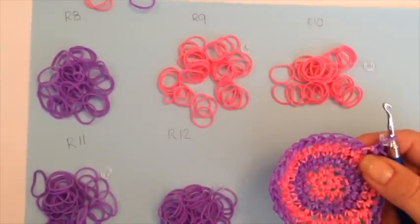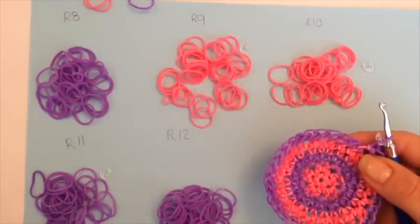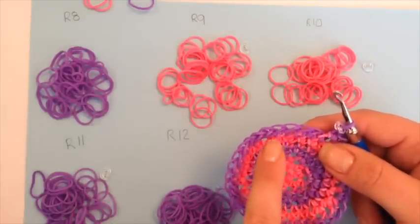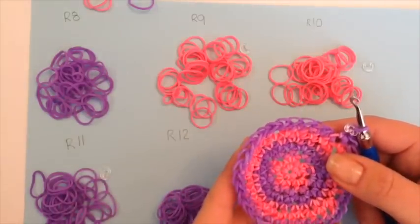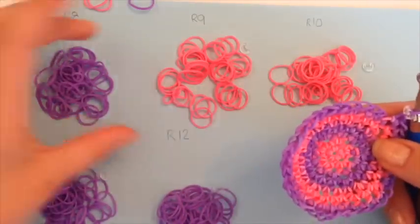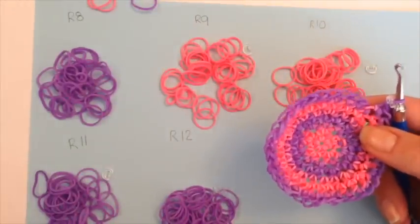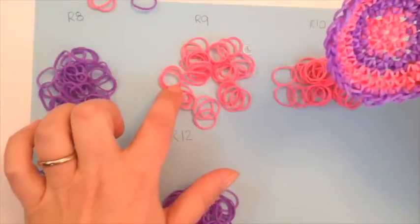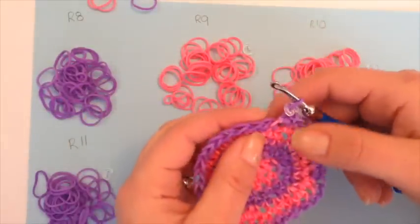For rounds 8 to 12, we're just going to single stitch in each chain. So we're just going to add 1 rubber band, 1, 1, 1, 1, all the way around. At the end of each round, you're going to have 35 stitches. So each one of my piles has 35 bands. I'm going to do 1 round with you and start you off with the second. If you are changing color, make sure to do a slip stitch.